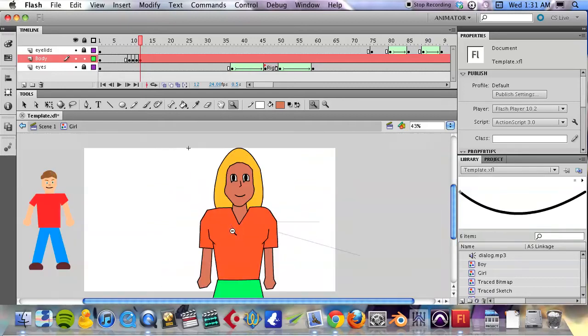Oops. It's not necessary now. Hold down Shift again. Sometimes you just have to do a lot of holding down Shift to get all the control points that you need to grab. Forgot about this one on her shirt. 1, 2. Okay, so now we have her slowly raising her shoulders.